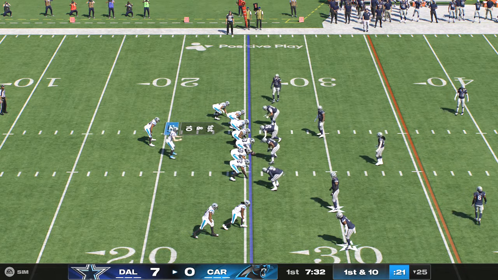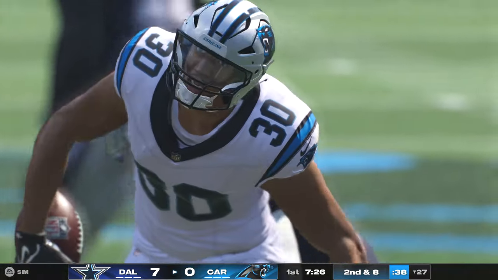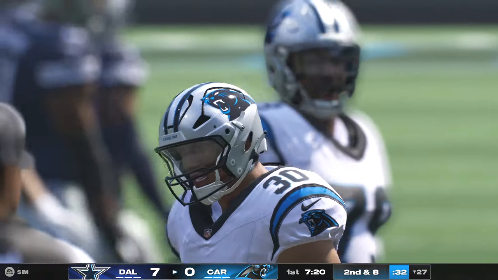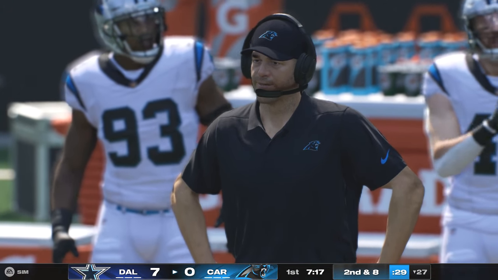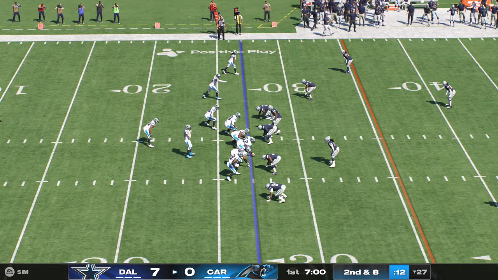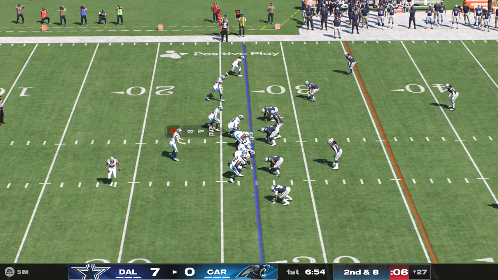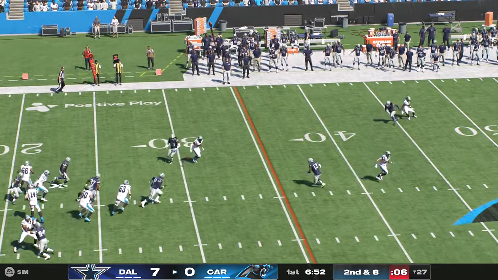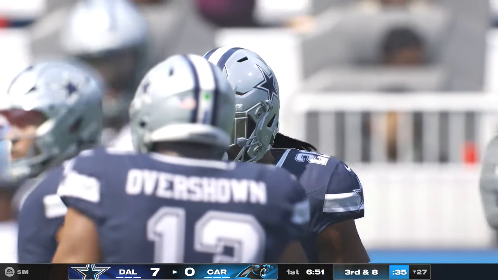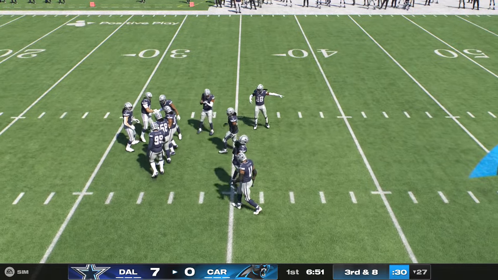1st and 10. Get this drive going. It's Hubbard. And he'll get 2 on this one before being taken down. They'll come up on a 2nd down and 8. Throwing, Dalton. The ball deflected at least a couple of times, but it'll fall to the ground. It's incomplete. Jonathan Mingo, the intended target. And it'll be 3rd down.